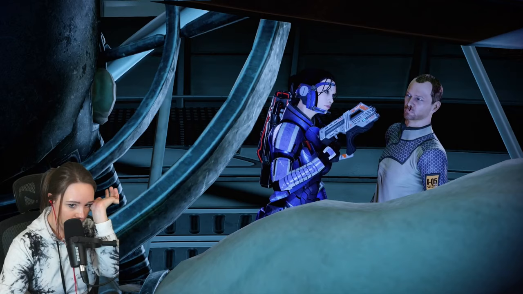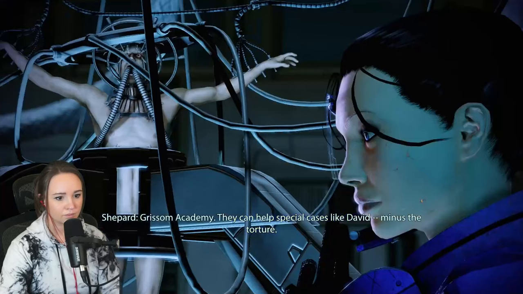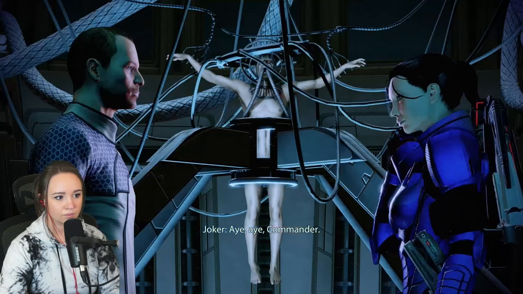Where will you take him? Far away from you. Grissom Academy. They can help special cases like David. Minus the torture. Joker. Contact the Academy and let them know we've got someone who needs their help. Aye, aye, Commander. The Illusive Man can fire me if he doesn't like it.